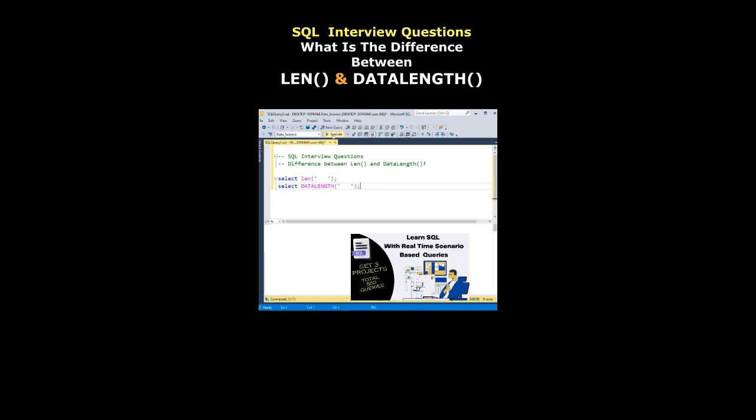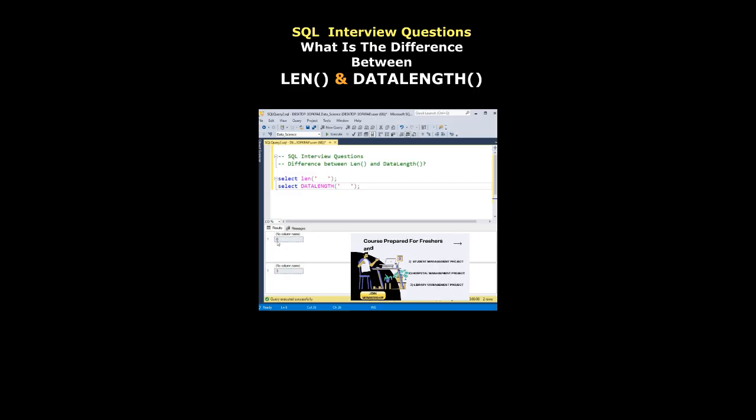Now when I execute, notice the first length output contains 0 and the second output data length contains 3. So the difference is the length function does not count the empty spaces, whereas the data length counts the empty spaces, which are the trailing spaces.